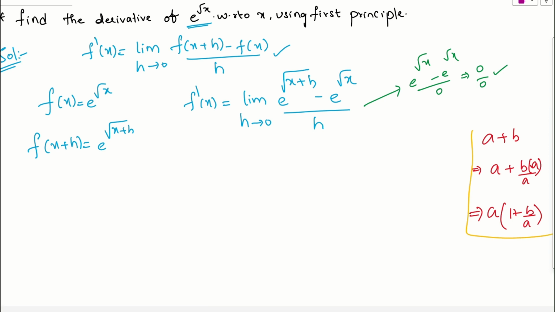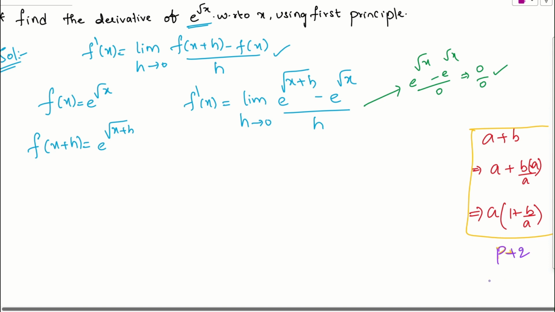So this one I'll directly use in such a way. So how can I use it? Let me change the color. If I have p plus q, and I want to take q common, the first term does not have q. What should I do? I can write it as p by q plus 1. Are you getting my point here? This is the way here.